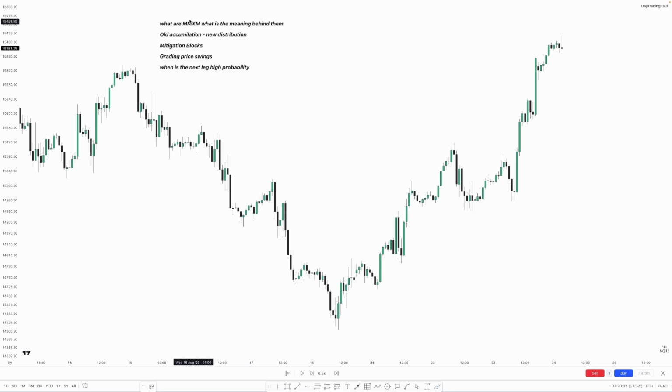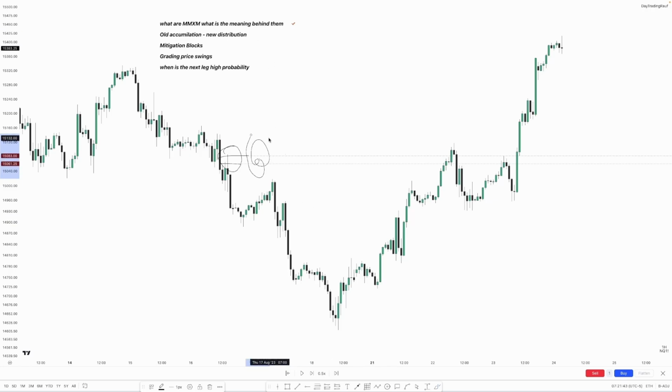We're going to move on to old accumulation and new distribution. When you are looking at old accumulation, you want to look at old fair value gaps only. If you find a fair value gap like this, and you can see that this has been accumulated for the next 60 days, if you draw these lines out in time, you will find for the next 60 days that the algorithm does come into these levels again, and they are used as new accumulation areas. So this is where the new distribution occurs.